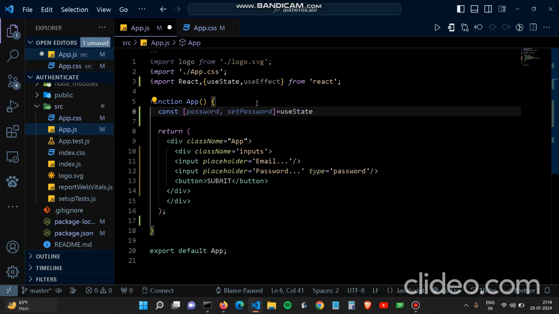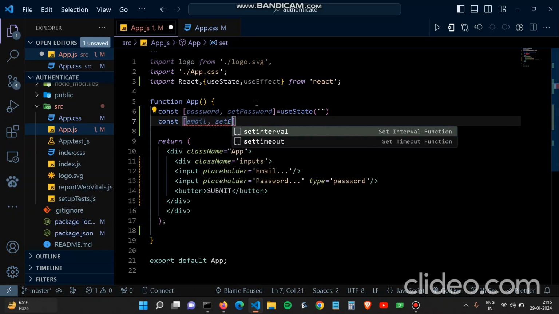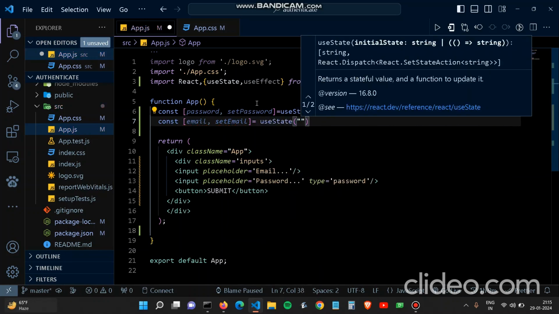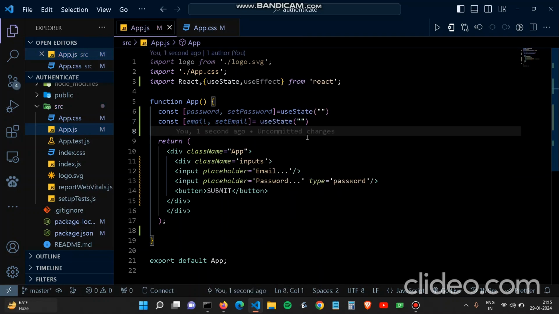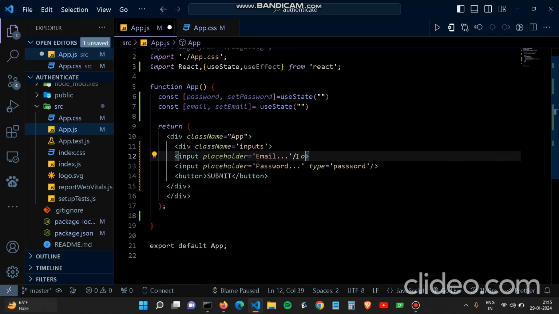Okay, and useState, and for the email portion we can use email. Cool. So now we can provide the onChange feature here.